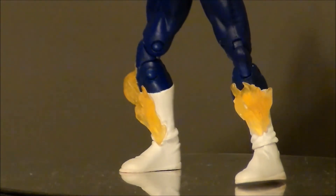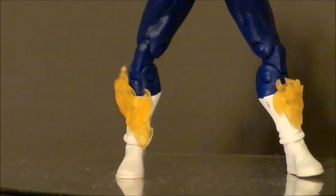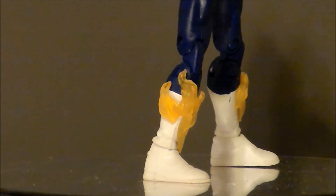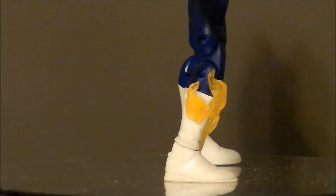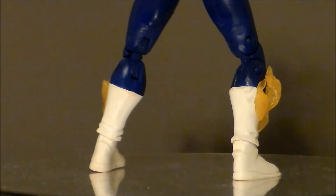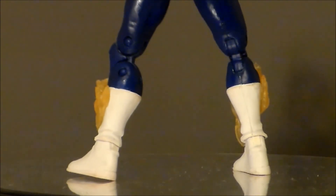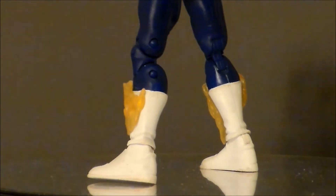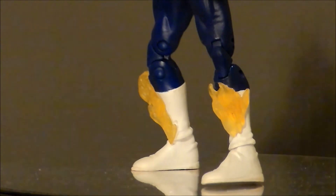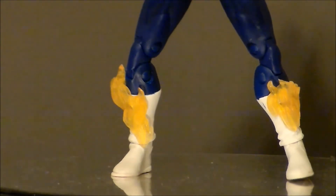Taking a look at the legs of the figure — again, we've got more flame effects down on his feet. I think the one on the right looks better than the one on the left; it just looks a little more flame-like to me. The feet work pretty decent. The hips are probably the oddest part about the figure for me — to get it to stand properly, he just kind of looks like he's in a weird pose all the time, and it's kind of hard to get him in a good flight mode. You can definitely tell how much an ankle pivot improves the functionality of the legs for posing — it's just blatantly obvious on this figure.